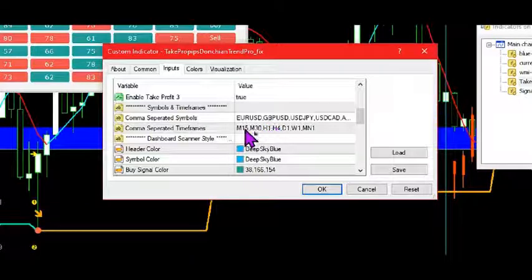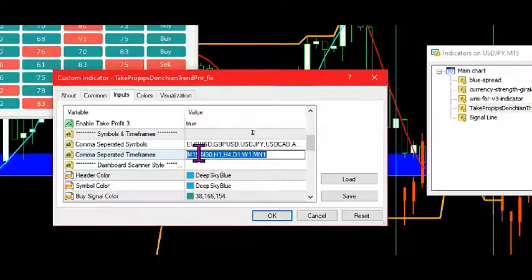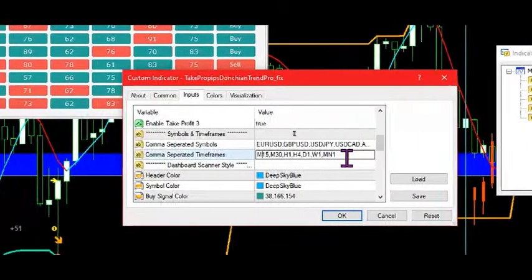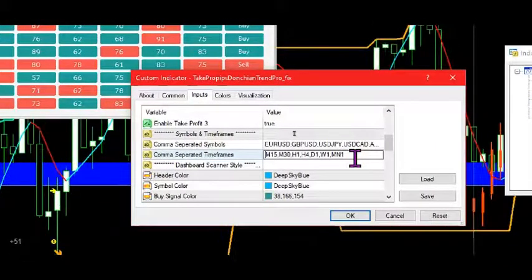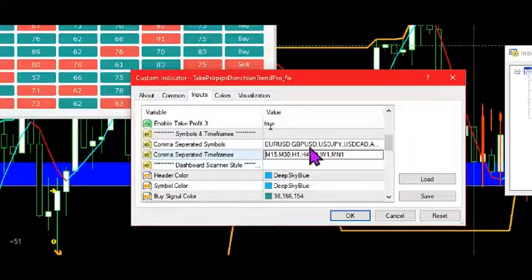And this is the time frame that it will show. It doesn't actually have it here on this one. It's only got M15 and M30, and then you've got the hourly frame. But I like it to show the M1 and M5.